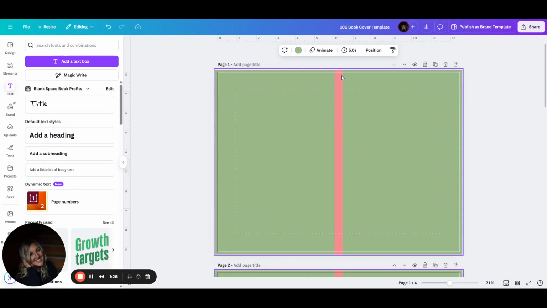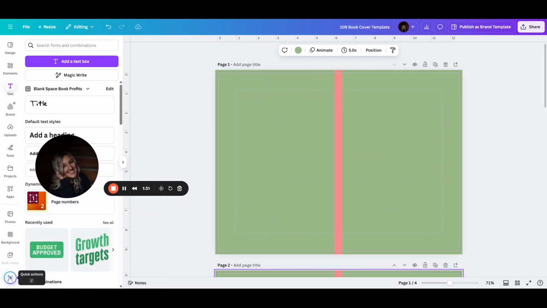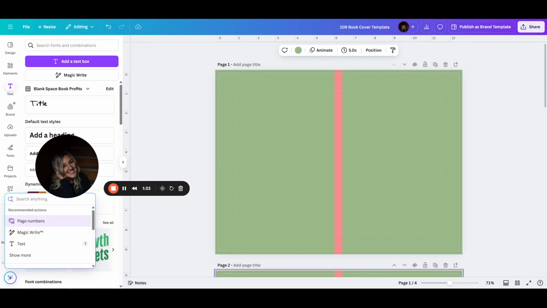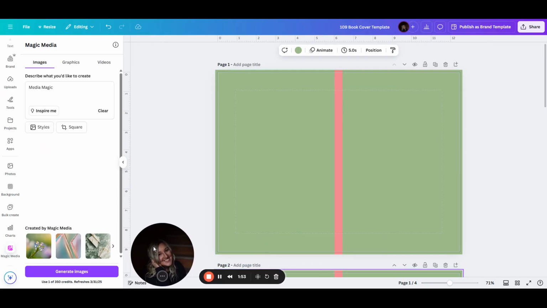Okay, so let's dive into this because you're going to come over here to the right hand side and go to your quick suggestions and type in Canva. You're going to do Media Magic and hit enter, and then slide down to the bottom here. Create Media Magic using Magic Media. Okay, I spelled it backwards. I'm dyslexic. Okay, so inside of here, this is a really great tool. We're going to do a portrait, and we are going to prompt AI into what we are looking for.